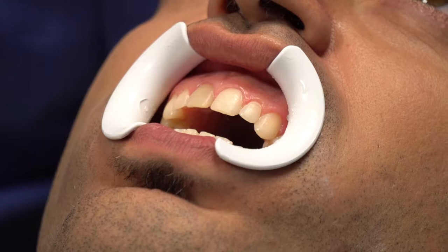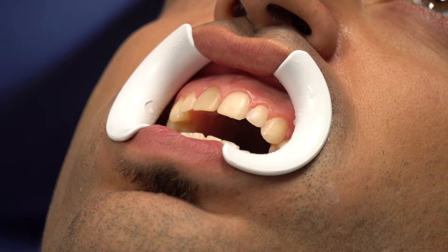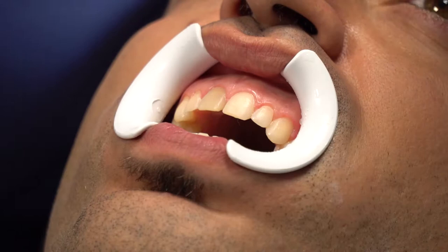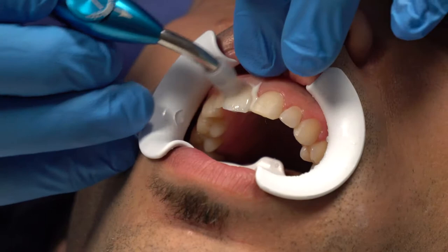Trial run because we have a dark right front and a normal left. Let's take Ultrabond Supreme White and try teeth 8 and 9. What I'm thinking is: am I going to see shine-through — which I think I am — and do I paint the opaquer on the tooth? Do I prep the tooth a little? Do I not prep and use more opaquer? Will the opaquer come to the surface? Do I have to layer the opaquer? We'll see what happens. So, what do you see?